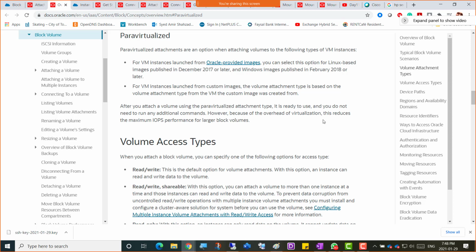However, because of the overhead of virtualization, this reduces the maximum IOPS. So it's going to give a bit lesser speed there, and IOPS performance for larger block volumes.